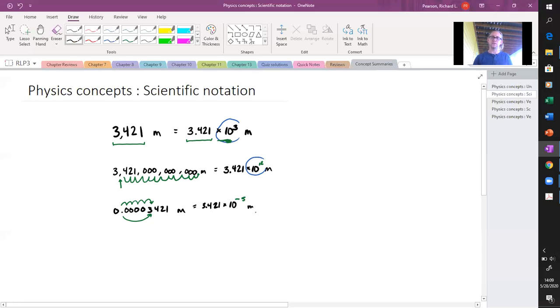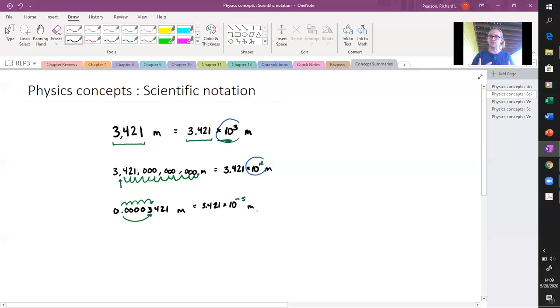Okay? So when we see the scientific notation, all that it means is that we're moving the decimal place either to the left or to the right. If it's a negative, it means we move it to the left. It's going to be a smaller number. If it's a positive exponential or positive value in that times 10, then we move the decimal to the right, and it's going to make it a bigger number.